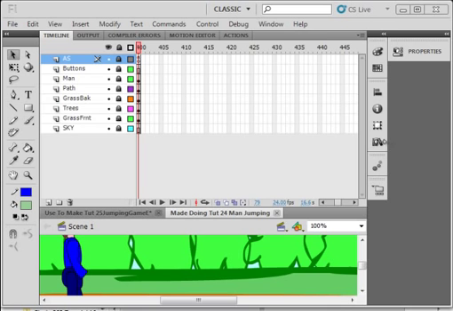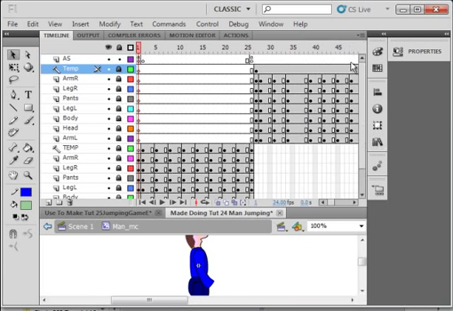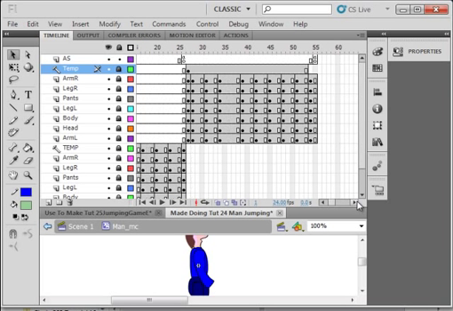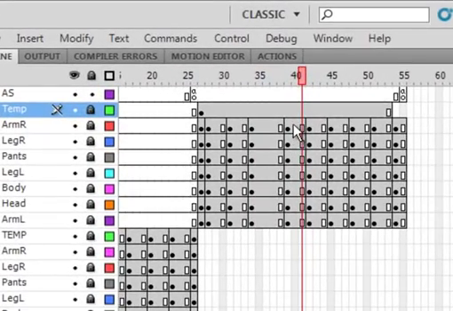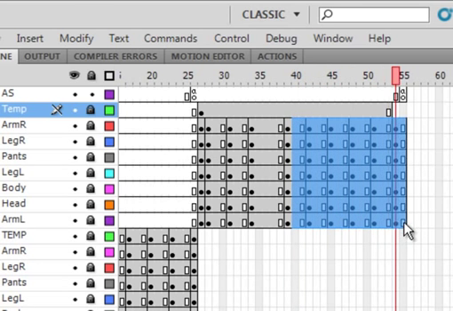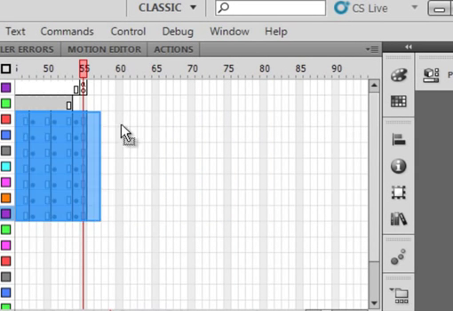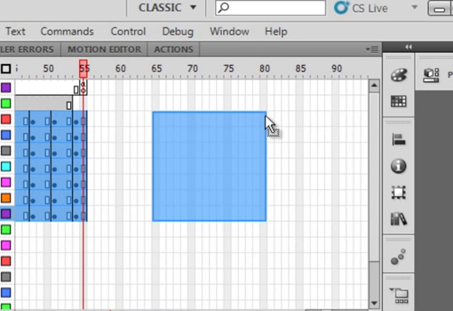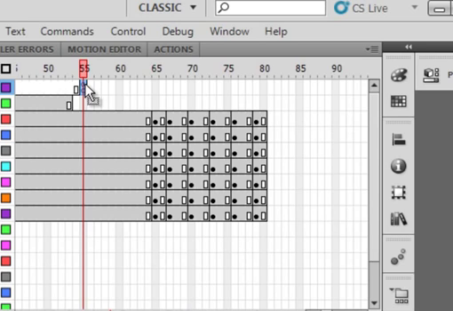It's a follow-up to tutorial 24, Man Jumping, which I have the FLA opened now. Open the library panel and go into the man movie clip. And I want to extend the amount of time that he's in the air, so I want to extend this section in here. Click on this, drag it down, go to the end, and drag it up to about 80. Click on this action script layer, take out that fuzzy square, drag it up to about 80.